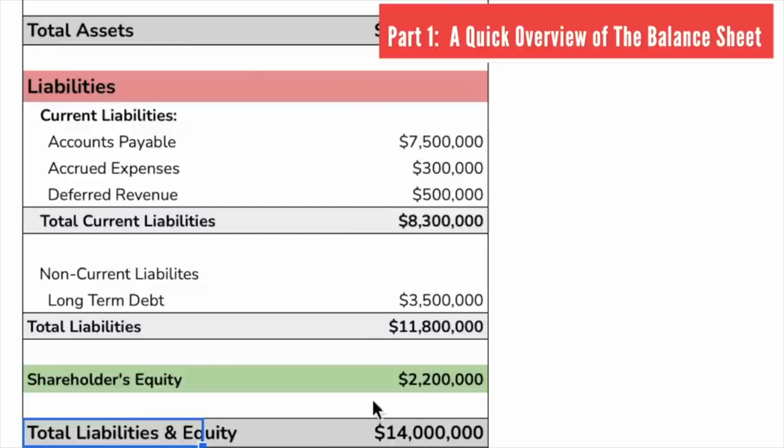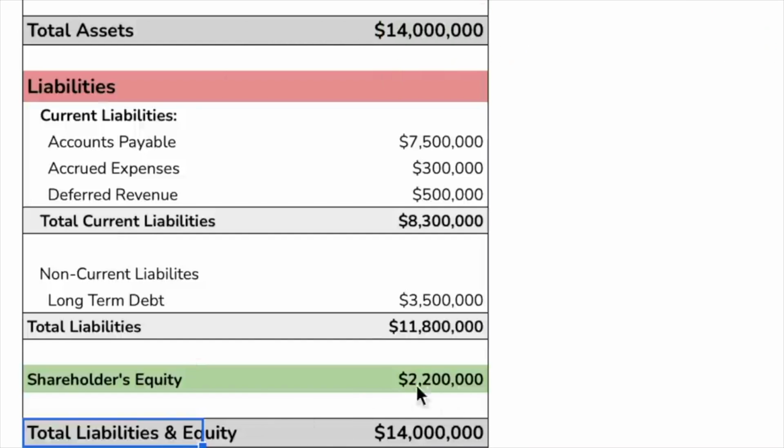And then obviously, as we said, total liabilities and equities, $14 million, is always going to equal total assets of $14 million. And this is one of the first things you look for when you're analyzing a balance sheet, right? Is total assets equal to total liabilities and equities? If they're not equal, then you're looking at a balance sheet that has an error in it, and you need to have that error looked at first before you can even begin to analyze the balance sheet. So the first thing is, this number here, assets, needs to equal total liabilities and equities.